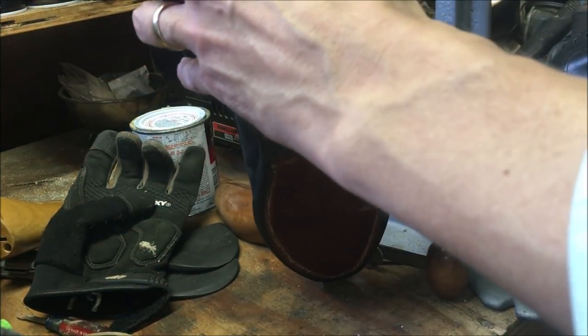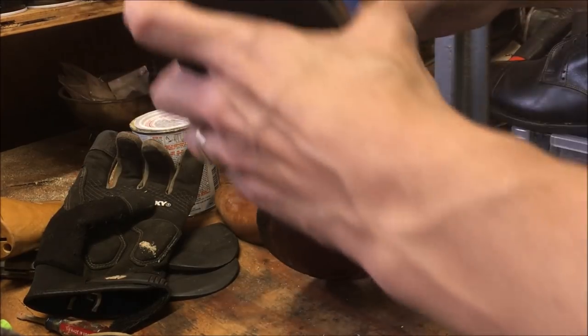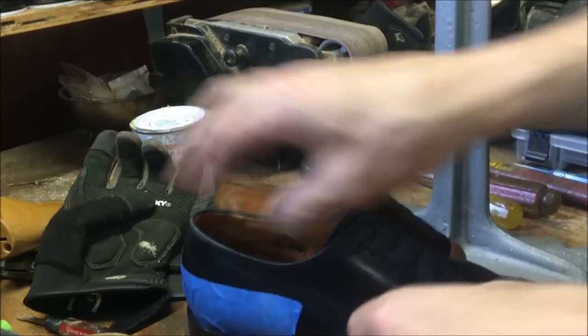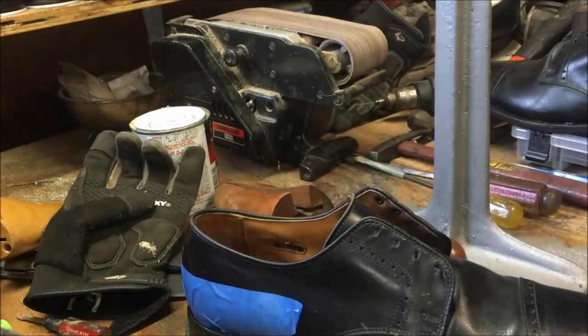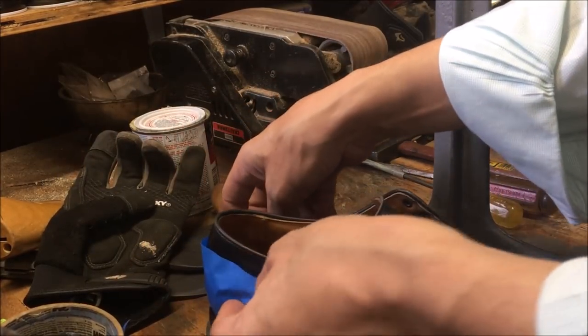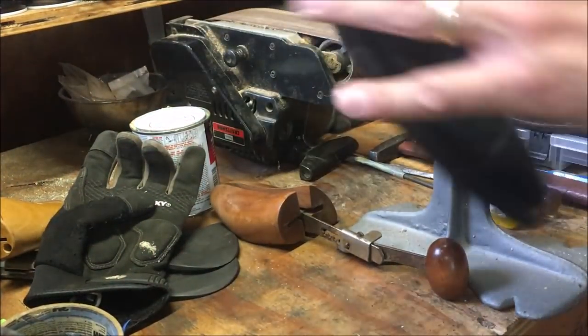And what you're probably going to want to do is tape off the shoe. All right? You don't want to nick the shoe while you're sanding. And I would put a couple layers on. Stick it to my pants one time. Okay. I learned that working on cars. Still plenty of stick. Okay.